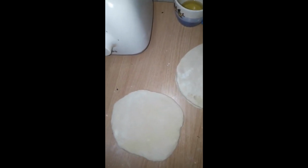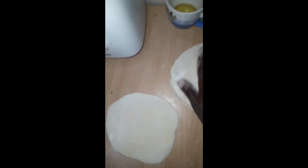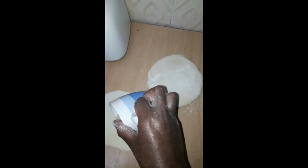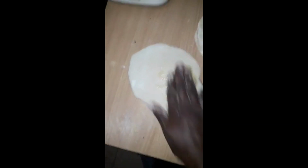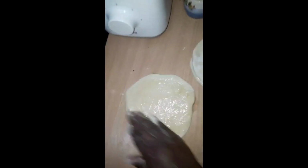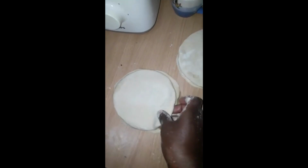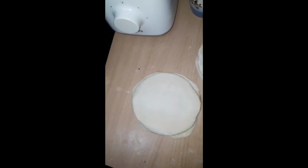On top of the one that I applied some oil. So I repeat with the other one. Try some oil and I'll put the other one on top.